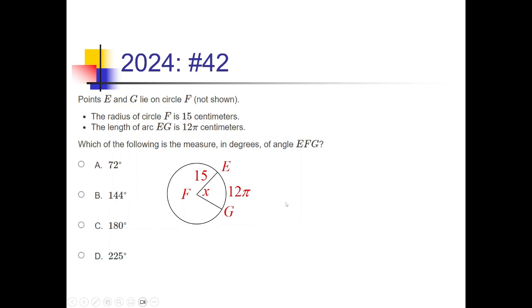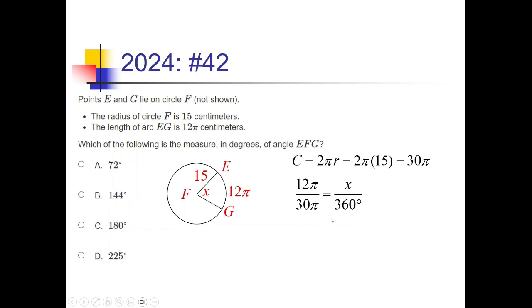So let me do C equals 2 pi r. That's our circumference formula. So we have 2 pi times the radius of 15, which we can just write as 30 pi. No need to turn it into a crazy decimal just yet. And now let me set up a ratio. I can say that 12 pi, my arc length, over 30 pi, my circumference, is the same ratio as x, the central angle, divided by 360.